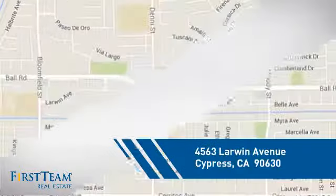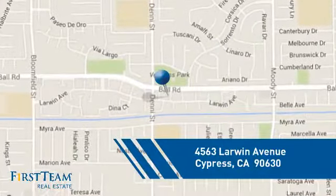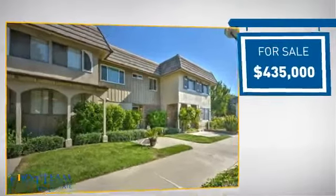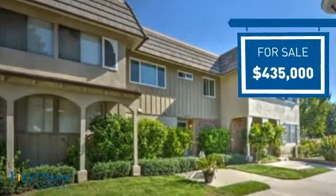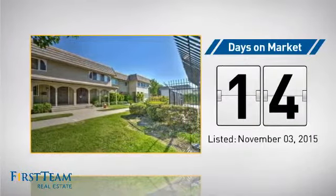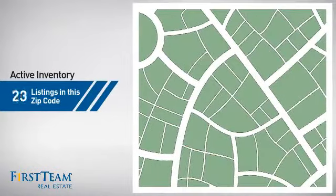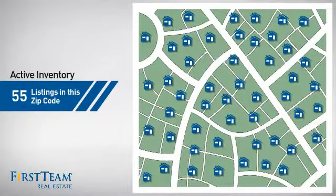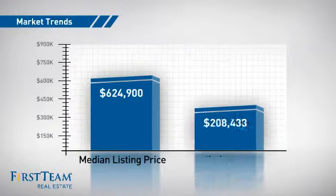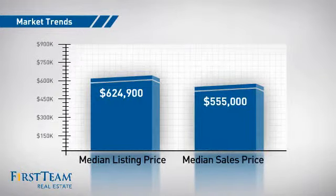It's located in this area, currently listed at just over $425,000, and it just went on the market this month. There are now 55 homes on the market within this zip code, with a median list price of just over $600,000 and a median sale price of just over $550,000.